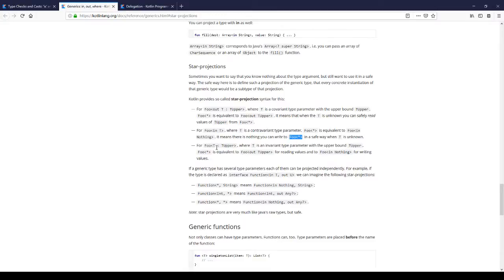Oh, okay. So this is for a generic type which is neither out nor in, neither covariant nor contravariant.